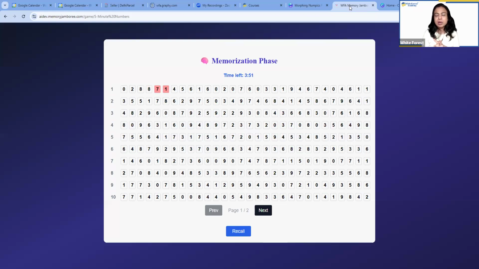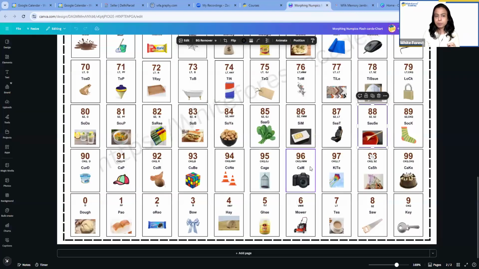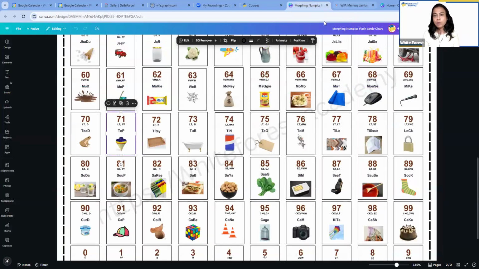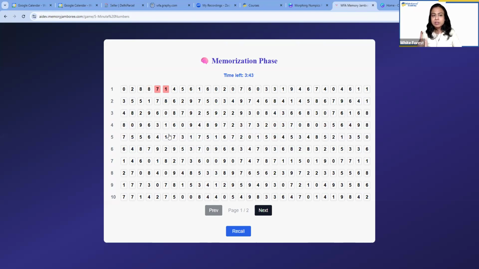Next number is 7, 1, which is top. Okay. 71 is what? Top. That is our third number. And what is the third location? The third location is the parking spot. So in the parking spot, as you park the car, your car started spinning like a top. Okay. And you were feeling very giddy and dizzy. And then you suddenly have to stop it, apply the brake, and it stops. So what happens at the parking spot? Your car is feeling like a top. So you place top at the parking spot.